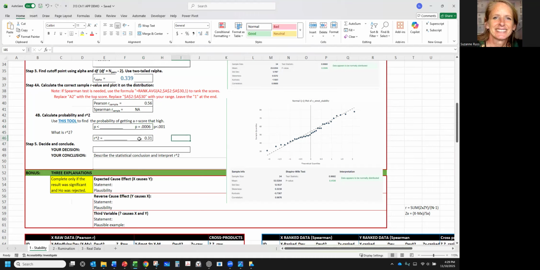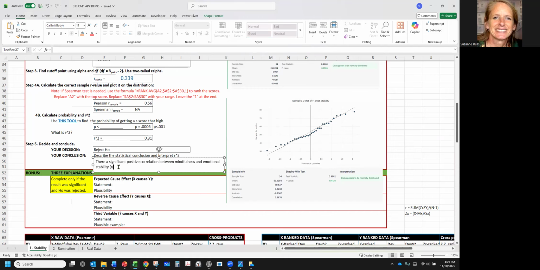All right, so with that said, we know we have a significant result. We have to reject H0, and we can describe this conclusion in two ways. So the first description is really easy. We can see that we have positive correlation. So there is a significant positive correlation between mindfulness and emotional stability. I'm going to shrink this a little. And then we can put our r score.